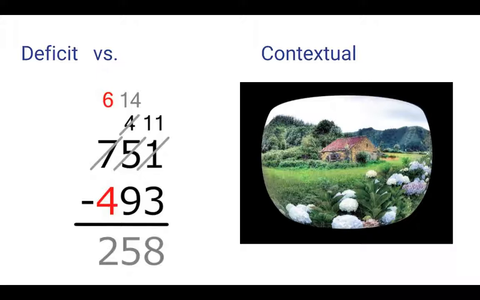While a deficit model is really predicated on the idea that difficulty resides within the student and it's the teacher's job to identify and respond to those difficulties, a contextual model admits that while a student may have a deficit, it also broadens the perspective. It looks at things like instructional practices.